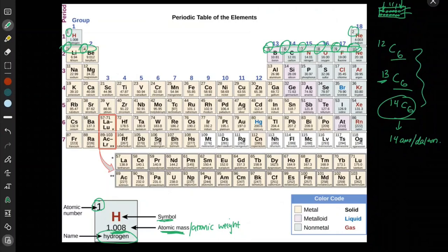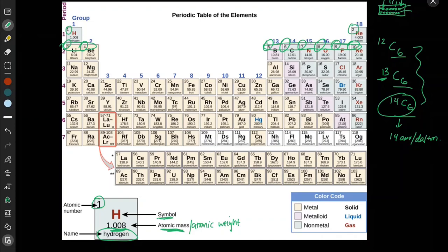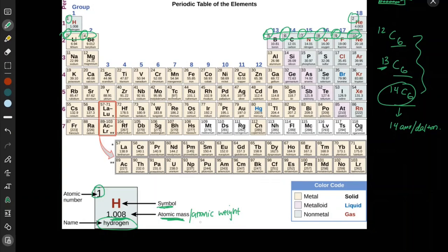Okay, so it's an individual specific atom versus, generally speaking, how much is the average carbon atom? Say, for example, what's the mass of the average carbon atom, right? So that's the difference between mass number and mass of atom versus atomic mass, atomic weight. Now sometimes you'll see atomic mass referring to the mass of the atom, because it makes sense, right? Atomic mass. But usually if you see a decimal point, you can rest assured, or you can infer comfortably, that it's discussing atomic weight. It's discussing that weighted average.